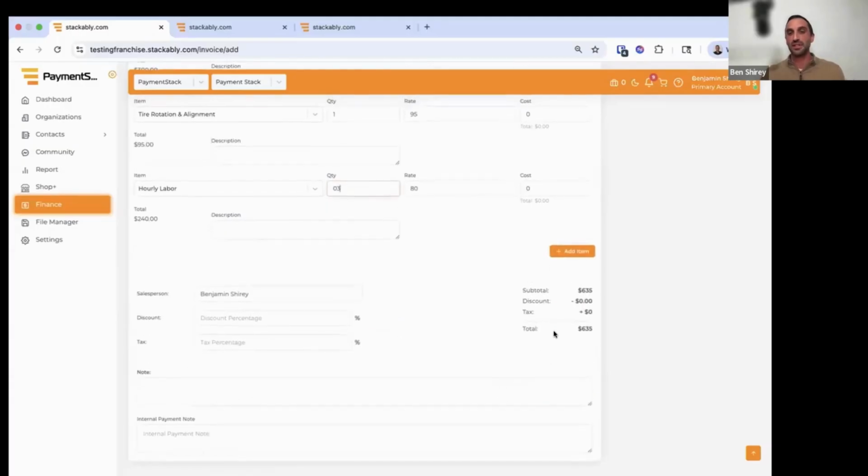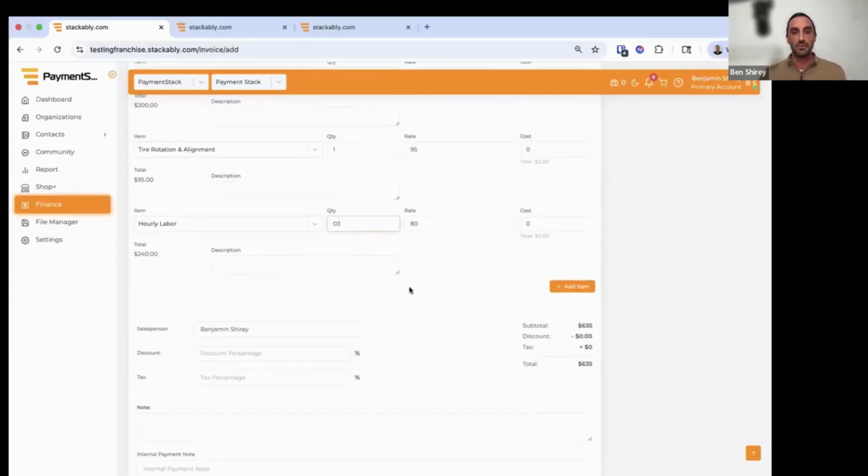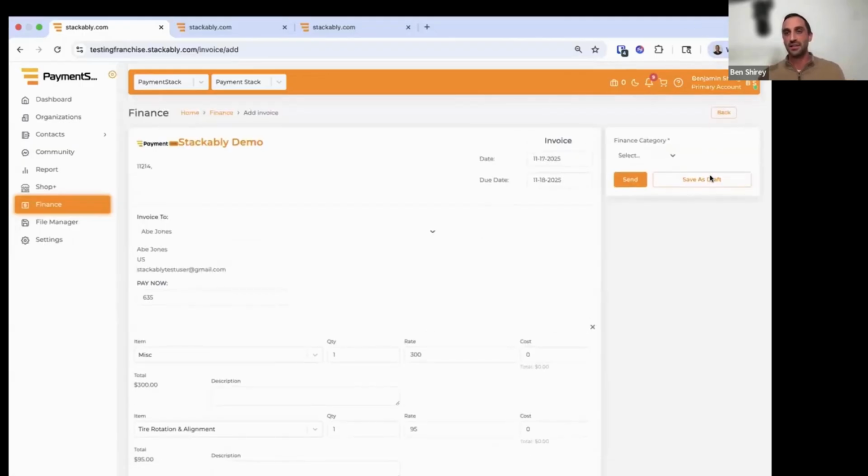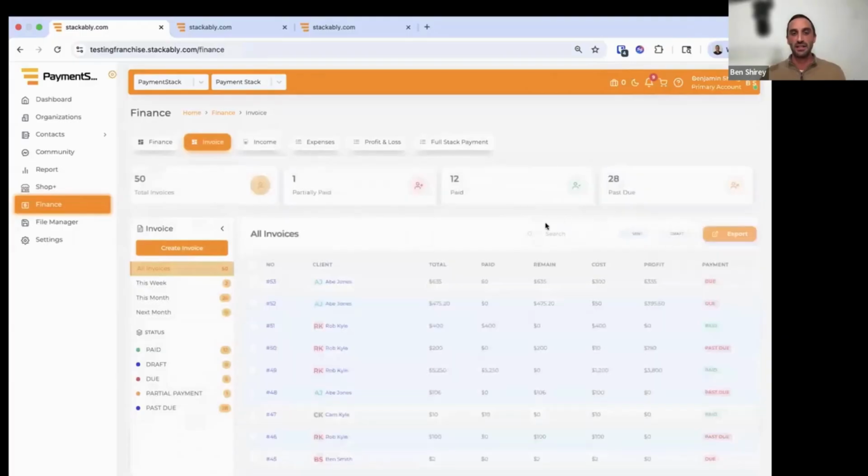And then this has now essentially built me out an invoice where I was able to charge the customer for labor. I was able to add in whatever parts and products they may have had in their system could be added through this flow. So here, I'm just gonna go down here and create this invoice, and I'll hit save.